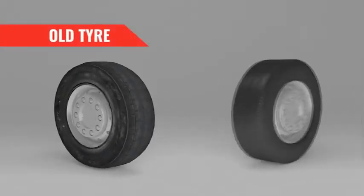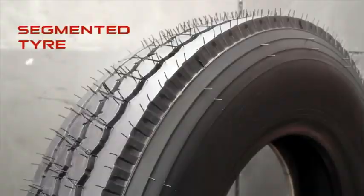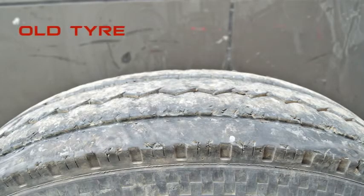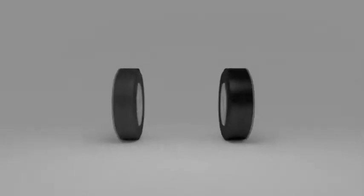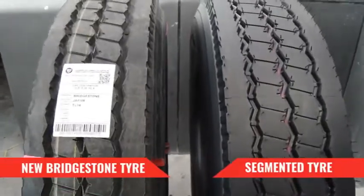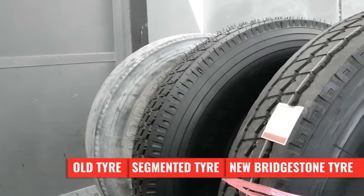Comparison: As against the earlier conventional process, this is performed in a segmented mold and is ideal for radial tires. The segmented tire is exactly similar to a new tire and hard to differentiate, as the technology is superior and similar to new tire manufacturing. These tires can withstand scuffing and abrasion the same as brand new tires and are not prone to the usual problems such as tread lift and joint separation. Segmented vulcanization enables greater mileage for tires — up to 95% of a new one — since ample repairs can be done on the tire carcass.